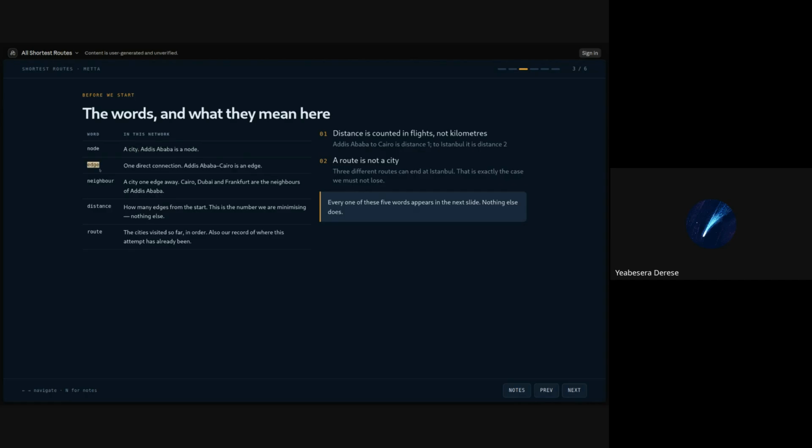And the next one is an edge. An edge is basically a directional connection between different nodes. That directional connection is going to be very useful because sometimes you don't want the connection to be bidirectional.